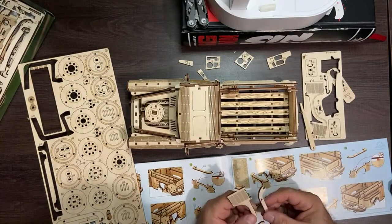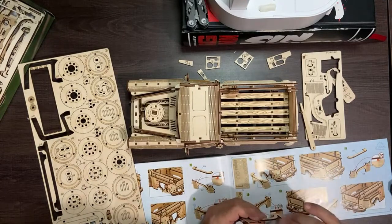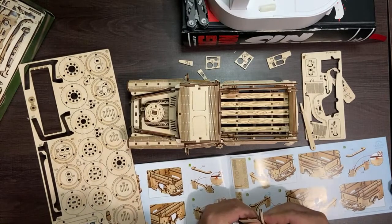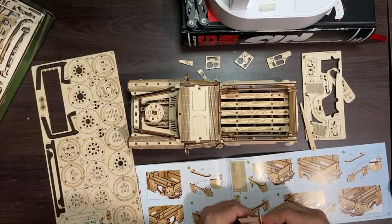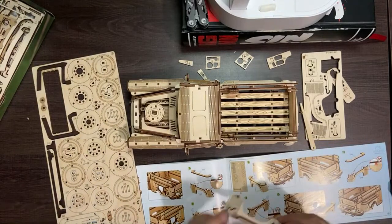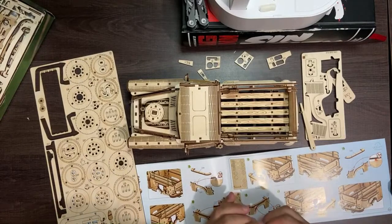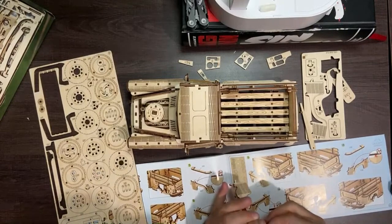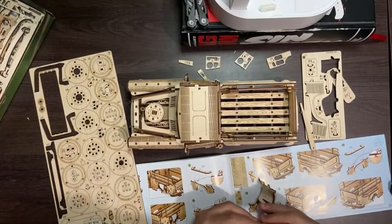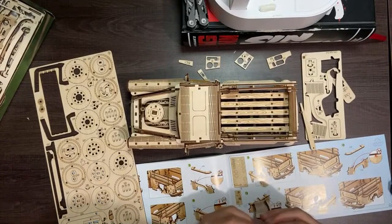How does that work? Does it matter which side I put this on? Yeah, I'll put the front side facing out, right? That's the general rule for these puzzles, so we're going to follow that. All right, I think this is gonna wrap around here. Probably should have done that first, would have made my life easier. And this one's gonna wrap around here. Do I click them back?